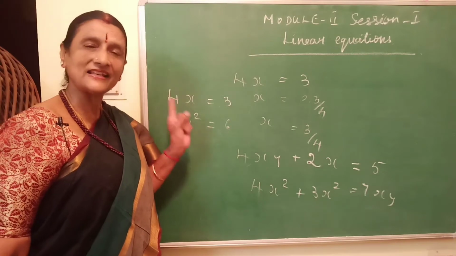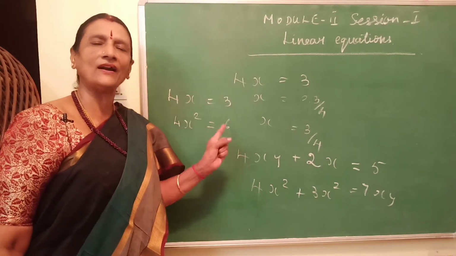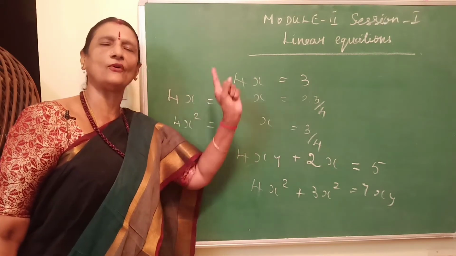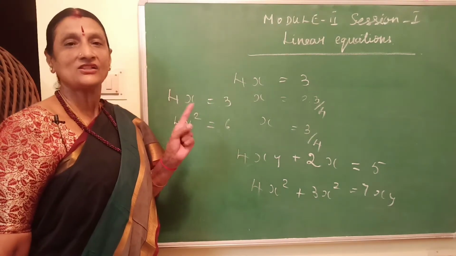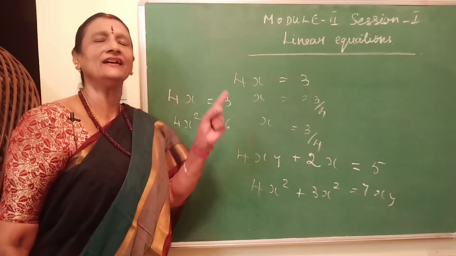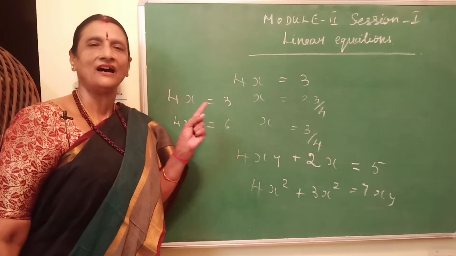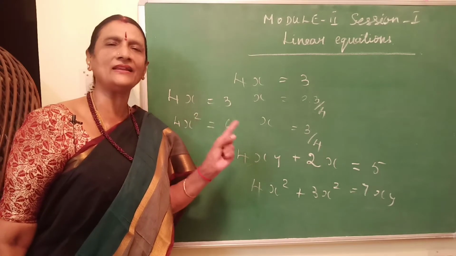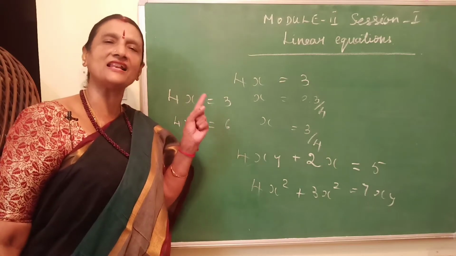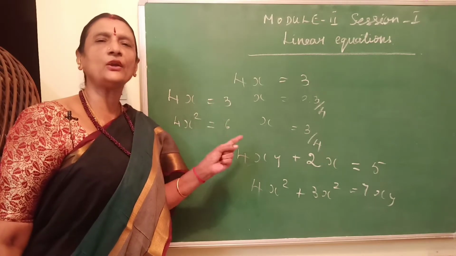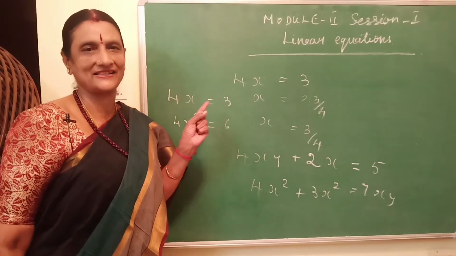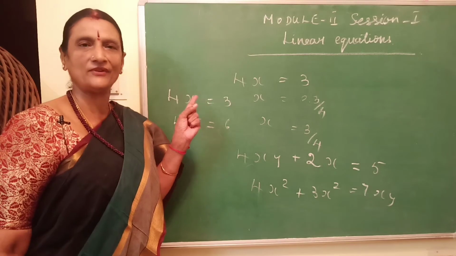Now, is it restricted to only 1 degree and 2 degrees? No. You can have even the degree as 3, 4 and 5 and so on. So, according to the degrees, we have to definitely classify the equations. This is the first and basic point that you have to understand. And like a polynomial or an algebraic expression, an equation also can have different degrees according to the degree of the variable.